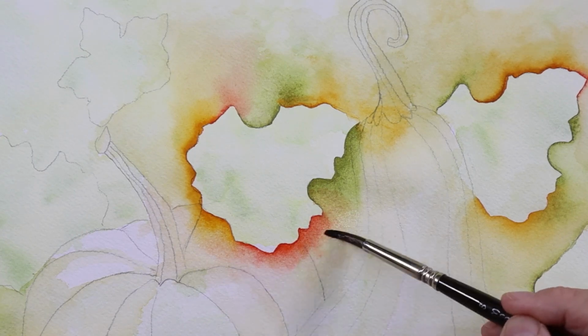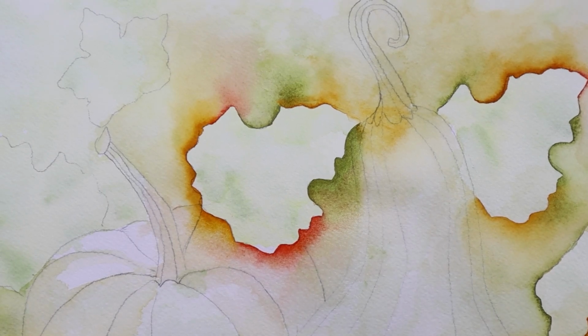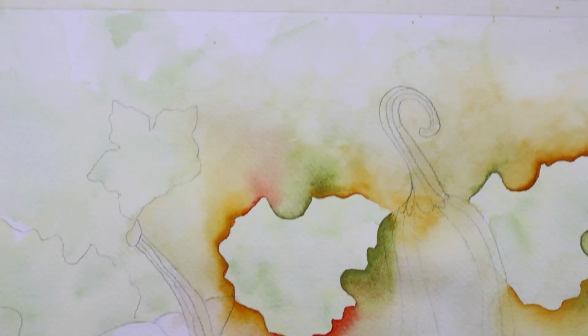Blend it. It's still nice and wet. And up here is still dry on the inside.